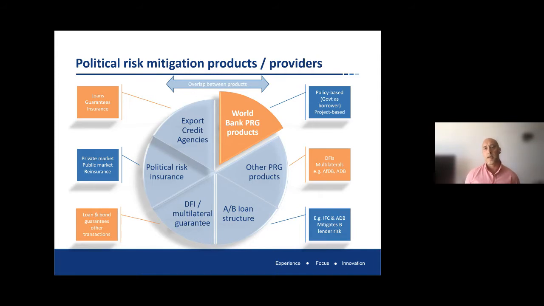So these are not a product as such, these are a provider. And we see those in the context, we also see them in the context of project finance deals. And they may well be doing some of the things I've already talked to. So they may well be offering up a guarantee. They can also make direct loans and they can also provide insurance. But the commonality being here that they are in a position to take on certain political risks.